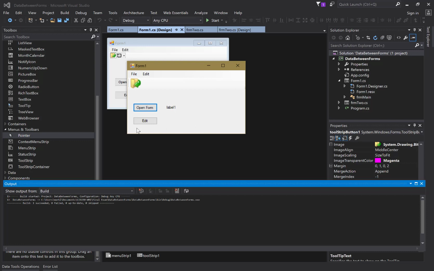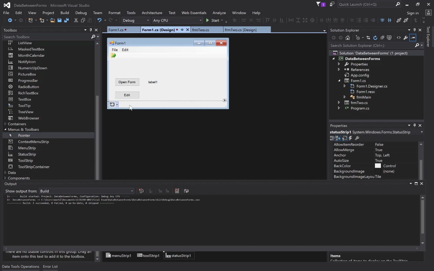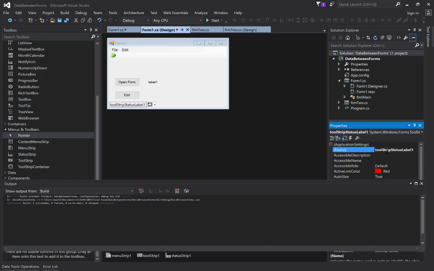The last thing we're going to do in this video is add that little status strip down at the bottom to give some feedback to the users as to how things are progressing in our application. So to do that, this little option down here, status strip, sounds interesting. I'm going to double click on that. You'll see that it put a little text down here at the bottom of my window. If I click on that, it turns into something just like a label. So I'm going to put tool strip status or something like that. It just becomes a label that we interact with just like any other label we've utilized, except it's a status down at the bottom of our screen.